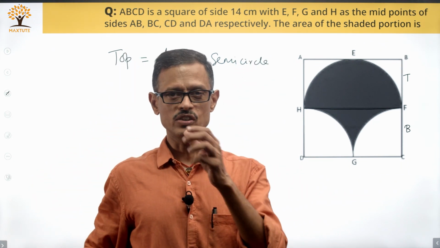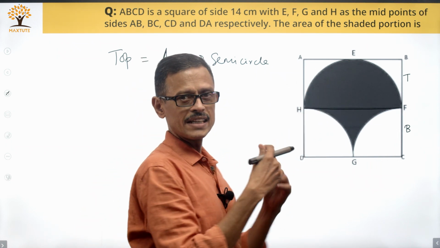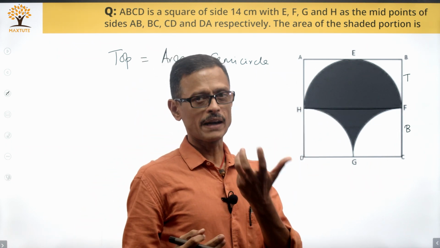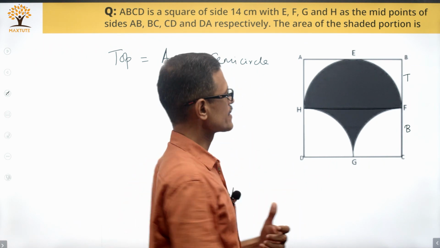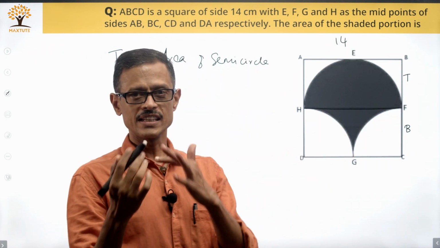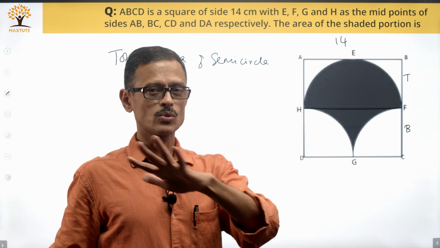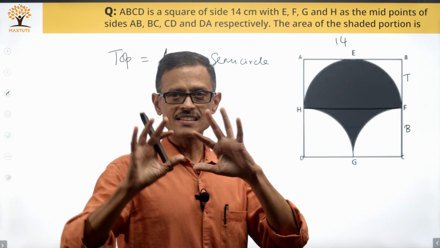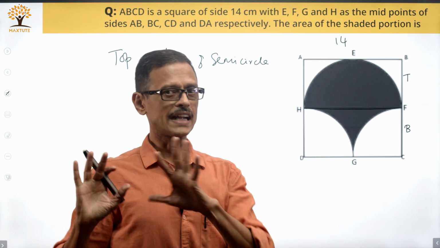We will check out whether we actually have to find out. Area of the semicircle is area of the circle divided by 2, which is pi r square. All we need to know is the radius. If 14 is the side of the square, diameter is 14, so radius is equal to 7. So, pi into 7 square divided by 2 will give us this area. Let us see whether we will have to compute it. Let us just keep that idea in mind.